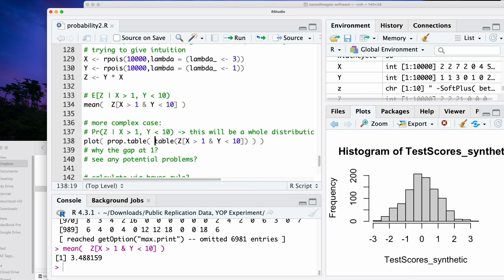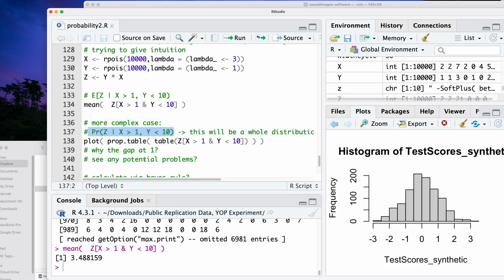But now, before we go into the next part of the course for today, let's just see how we would calculate the conditional distribution of z based on those conditions. So this is a condition that x is greater than 1 and y is less than 10. So we have this complex condition set, and can we approximate the PMF in that case, the conditional probability function in that case? So we're trying to get this, and the answer is yes.